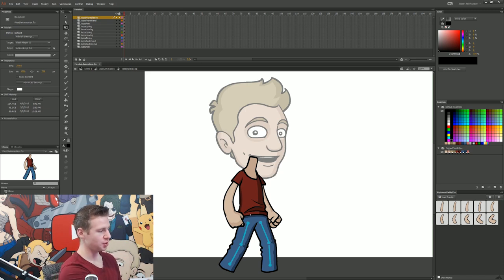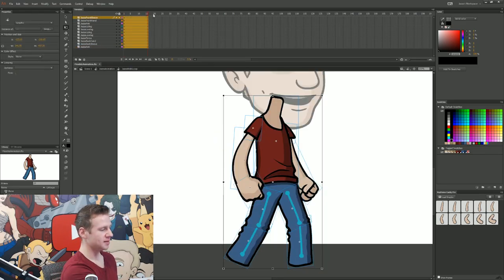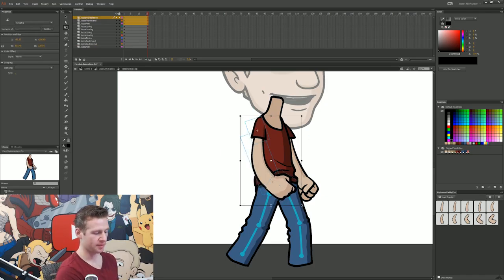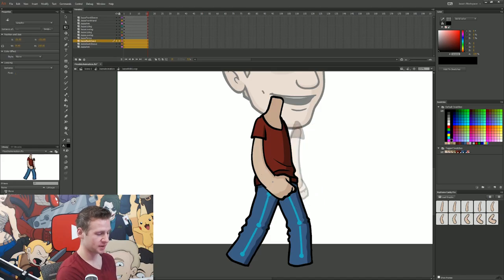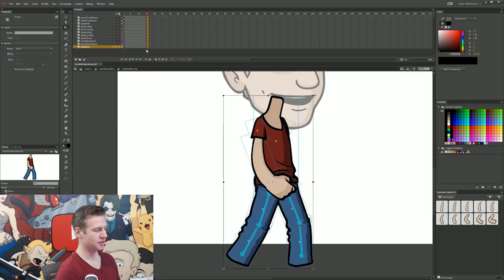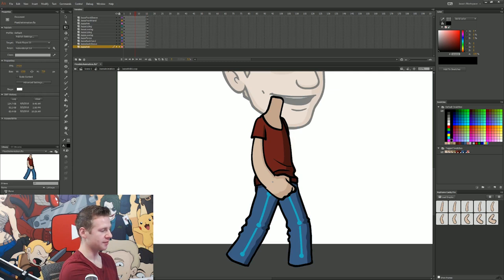I'm going to create a simple walk cycle loop. And let's do this over, I don't know, let's say 16 frames. So I'm going to select my first pose. I realized too though that the front arm and the front leg are both sort of backwards. So I'm going to move the front arm towards the front and the back arm towards the back. And that's because they have to sort of move opposite to the leg that they are, you know, next to. Now I'm going to create a duplicate keyframe and then do the same for the middle as well.